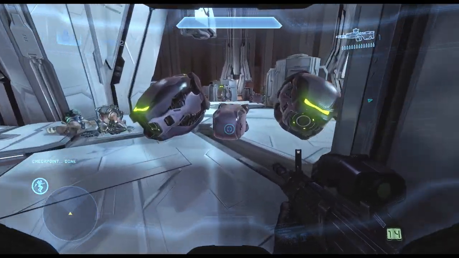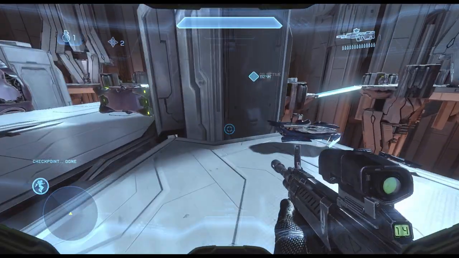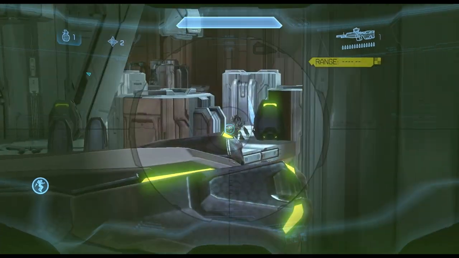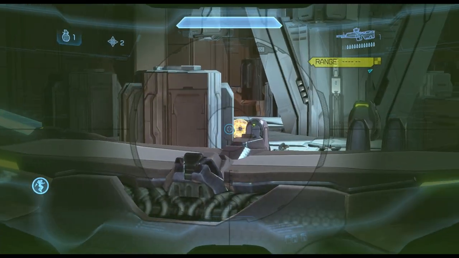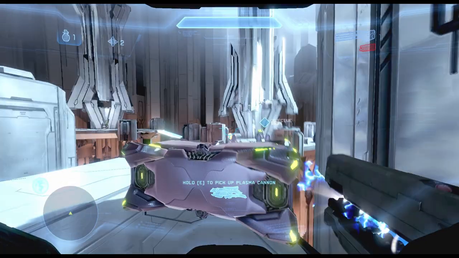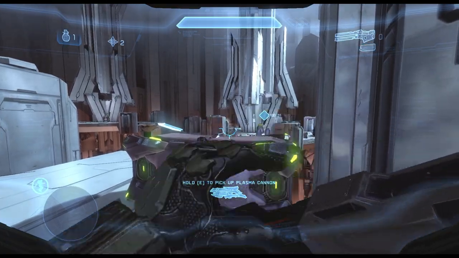Alright, we're gonna go ahead, head over here, and pick up the plasma turret. We want to make sure that doesn't despawn. It's unfortunately not as effective as the one time on Requiem, but it's still better than nothing.